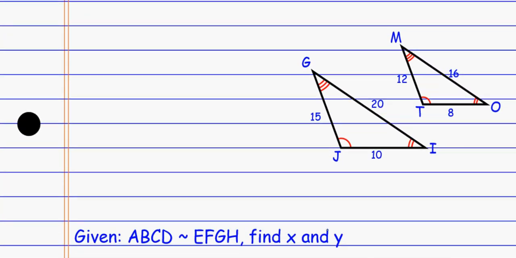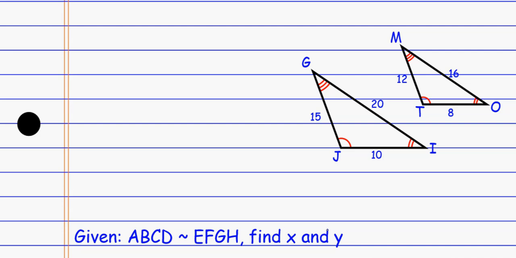If I look at this one, once again, going through making sure the angles are the same, again, the number of arcs is an indication that they're the same. So 3 arcs and 3 arcs, same angle. 1 arc and 1 arc, same angle. 2 arcs and 2 arcs, same angle. Okay, so the angles all match up. Really, we just have to look at the sides and see, hey, do I have proportionality here? All right, do I get the same ratio when I compare each set of sides?